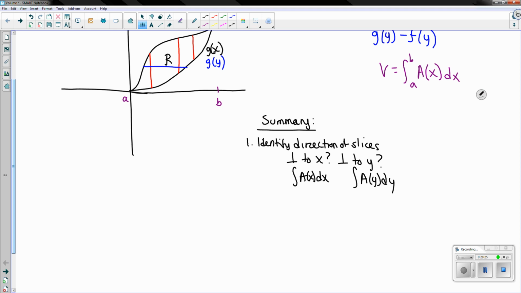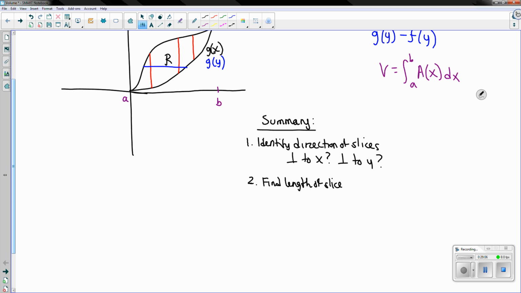So you may have to reformat your functions for the latter. Now, once you've determined the direction of the slice, you want to be able to calculate a representation for the length of those slices in that region at any point. The length of the slice is often the distance between two curves. If I were to remove g of x, and I just had the f of x function, we were looking at a region bounded between f of x and the x-axis, well then the distance between the function and the x-axis is just the function output for f, which is often nice, because then there's less calculations to be made.